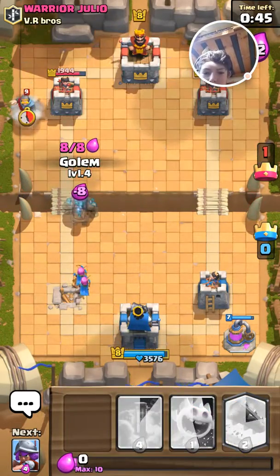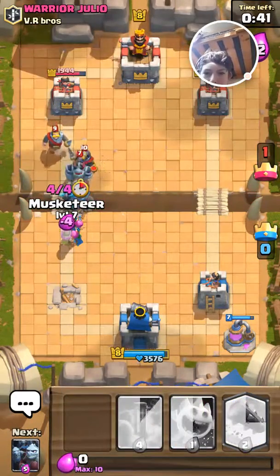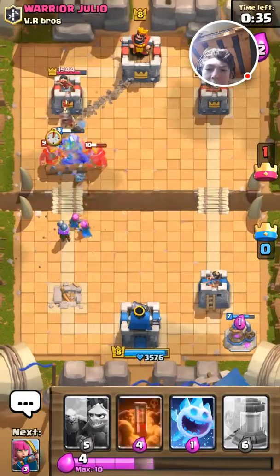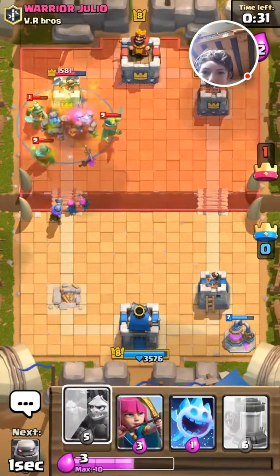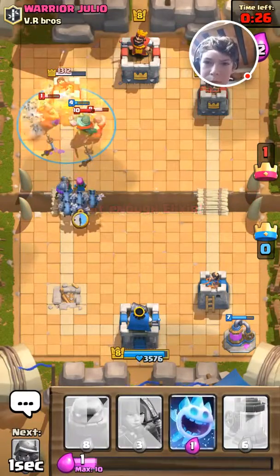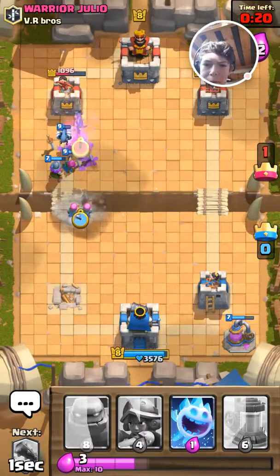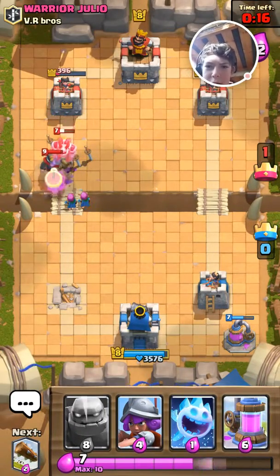Come on. Golem. He knows that the pain is coming. He knows he must suffer. Oh no, I should have saved that for his three musketeers. Not good. Okay. Splash damage should just kill all that. Okay, that splash damage, the splash kill damage or whatever they call it, that was good. And I think that's tower because the musketeer locked on. Musketeer is locked on.